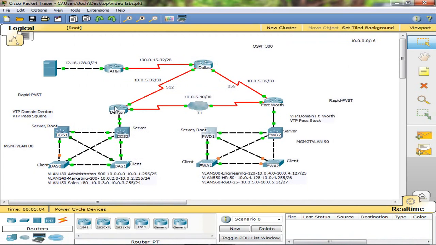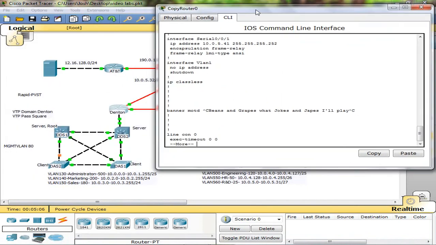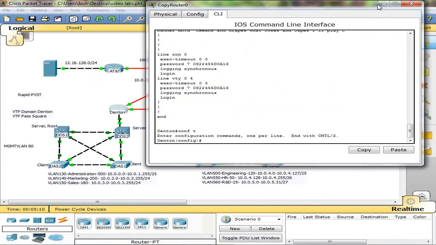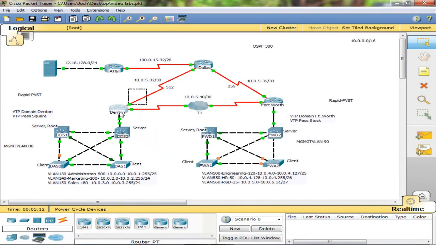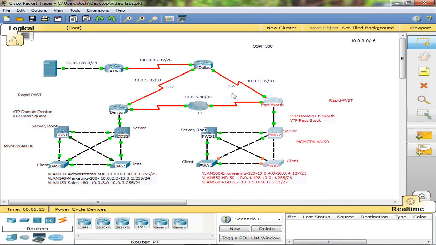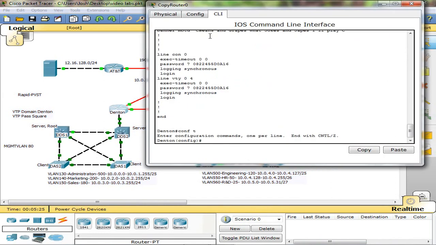Now we're going to go into our routers and do our inter-VLAN routing. Again, same thing. I'm going to set it up on this side. Y'all are responsible for setting it up on this side if you're following along at home. So what I do over here reflects what I do over here, but I'm not going to spend time to make the changes over here. It'll take too long.